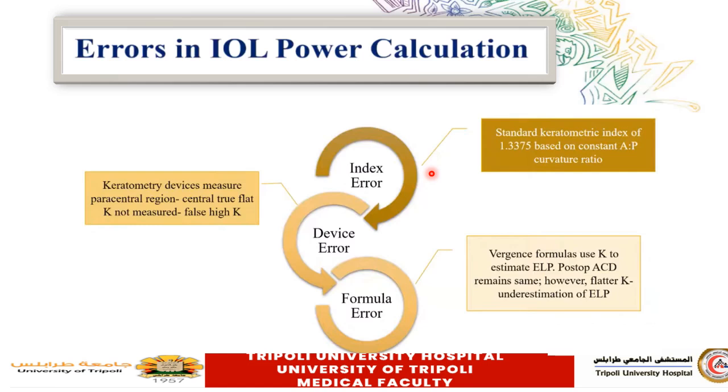Now the EKR 65 by Pentacam measures the anterior and posterior surface of the cornea by ray tracing, and it uses the new refractive index, which is 1.375, and it gives you an equivalent K reading that can be used with the standard IOL formula. So in this way, we solve the problem of the keratometric index, and we solve the problem of the measurement of the anterior and posterior surface of the cornea. And at that time, a better prediction of the IOL power can be done.